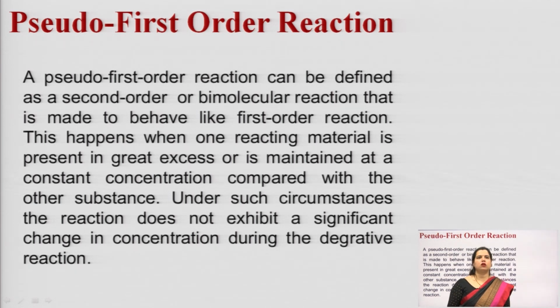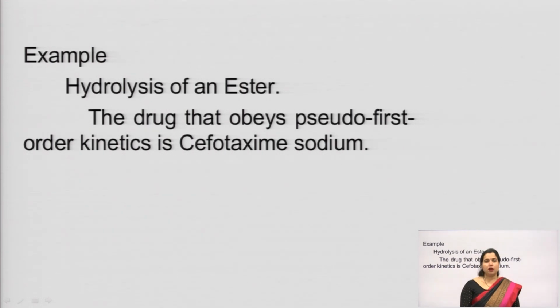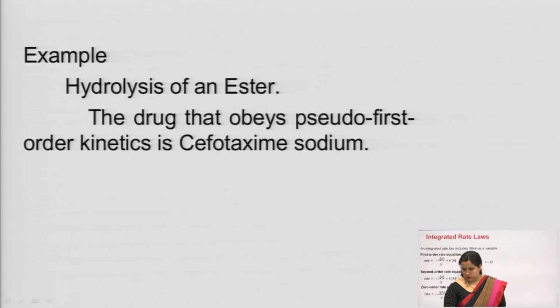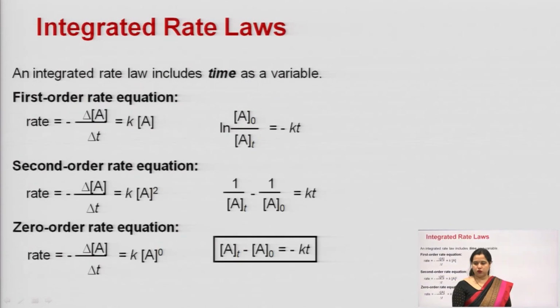Under such circumstances, the reaction does not exhibit a significant change in concentration, because the concentration is kept constant during the reaction. So, during a degradative reaction, these types of reactions generally follow pseudo first order kinetics. Example: hydrolysis of an ester. The drug that obeys pseudo first order kinetics is cefotaxime sodium. So, this is an example of pseudo first order reaction.